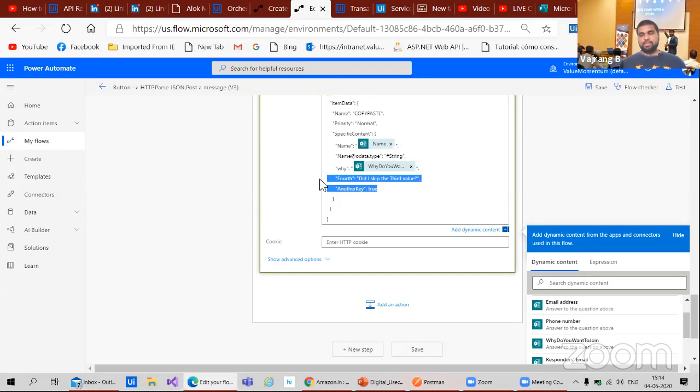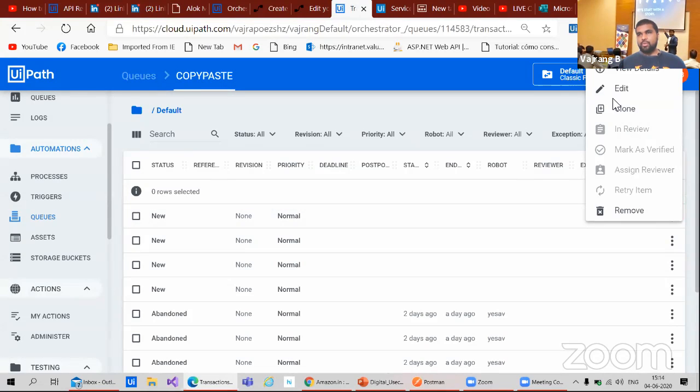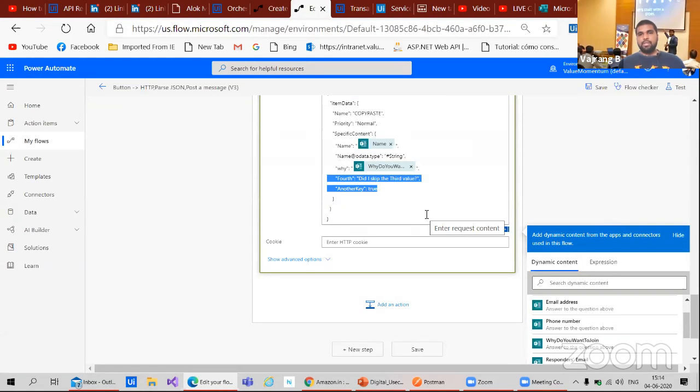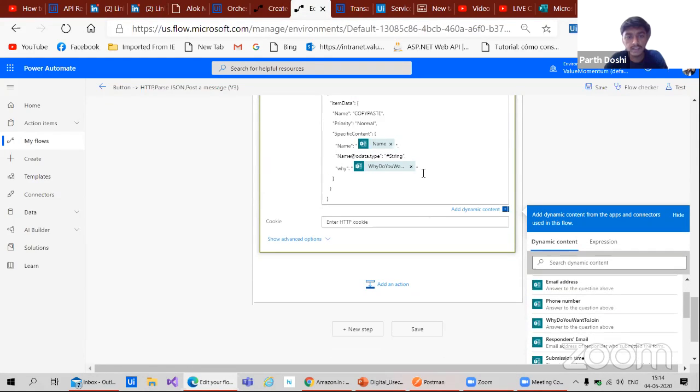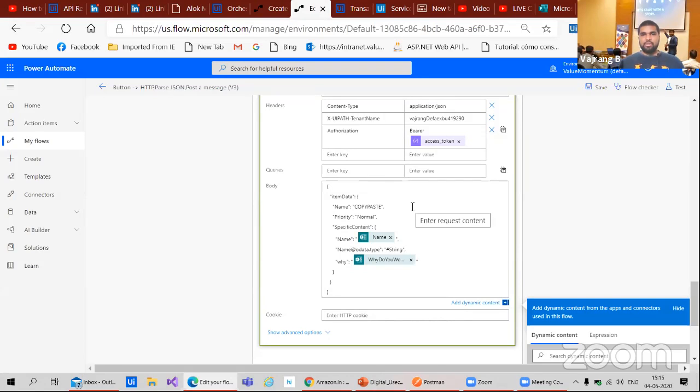So instead of having everything here, let's remove this. Again here another key, and fourth; these are just items or specific content that we add normally. There is nothing to check why only these values. We can add anything, another key or fourth, any value. That's our requirement. Also, we'll need to specify the data type, like we did for name. I'm not sure why it took the data type as name, but when I added the value in the body, it took it like this, so I just left it as it is.